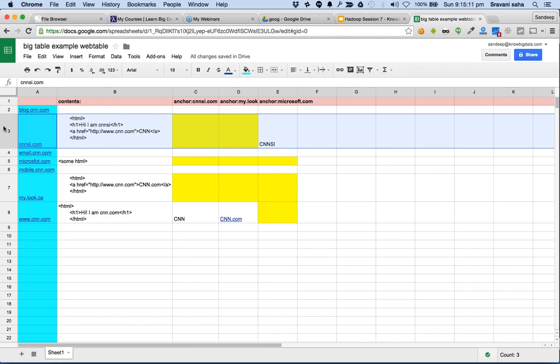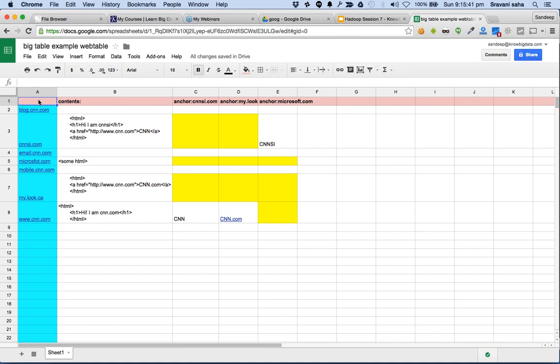Effectively we'll also have to track down the various websites having cnn.com as a domain name. Since this table is always sorted by row key, we could have utilized that information and formed the key such that the data which we need frequently together, we could have kept together.